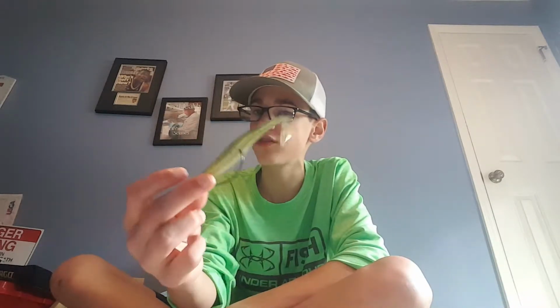Your next lure is going to be pretty much any soft plastic. You can have grubs, curly tail worms, Senkos. We all know about the Senko. But then you also have your creature baits. This is a pop-up Pit Boss. Here's a Zoom Lizard, a Brush Hog, a Zoom Super Fluke, and a Missile Baits Shockwave.